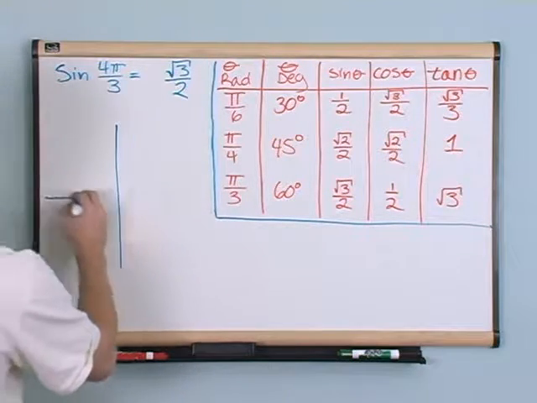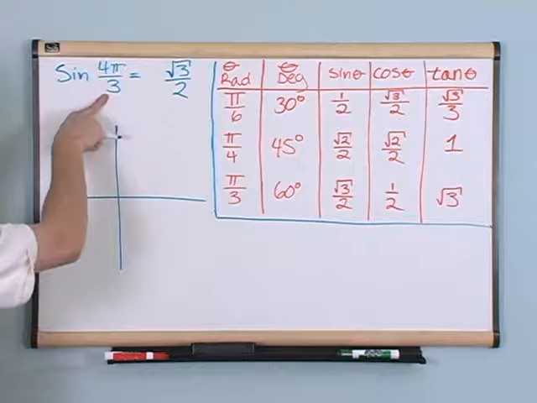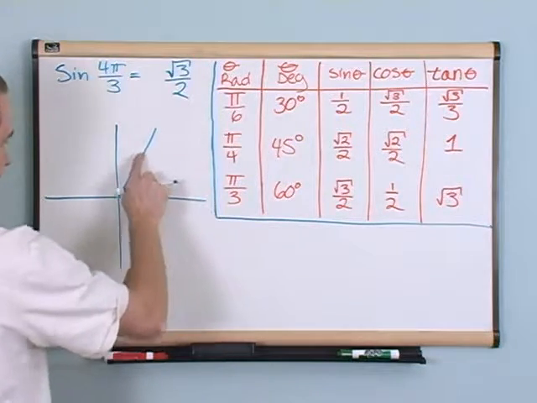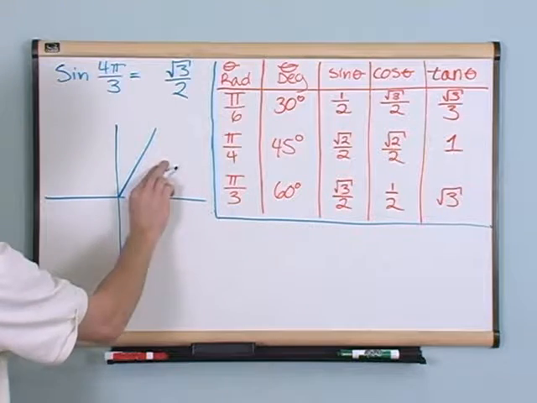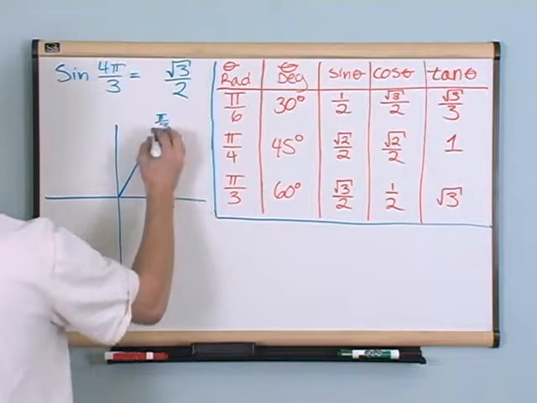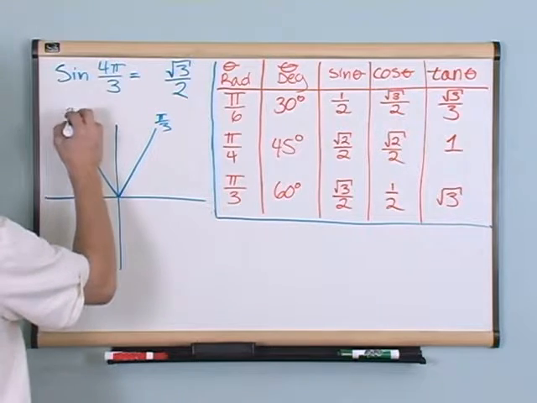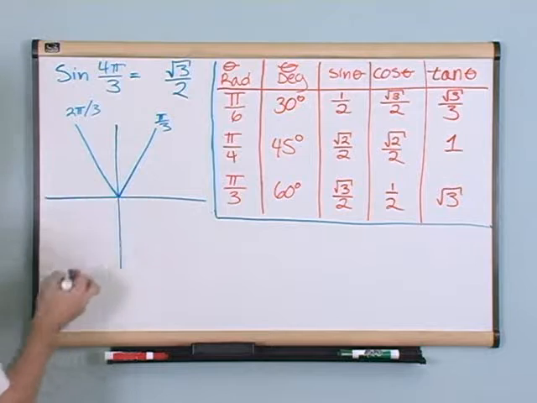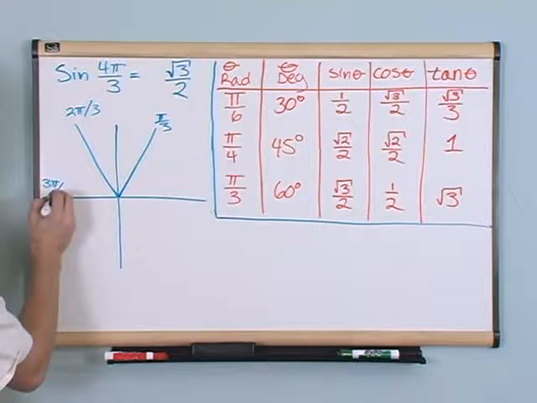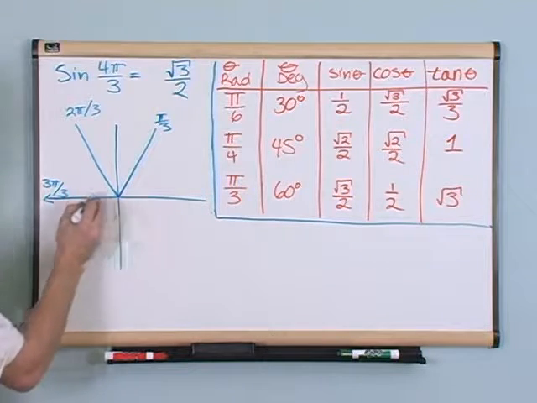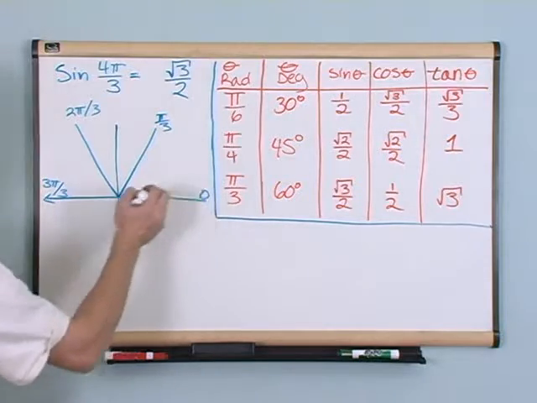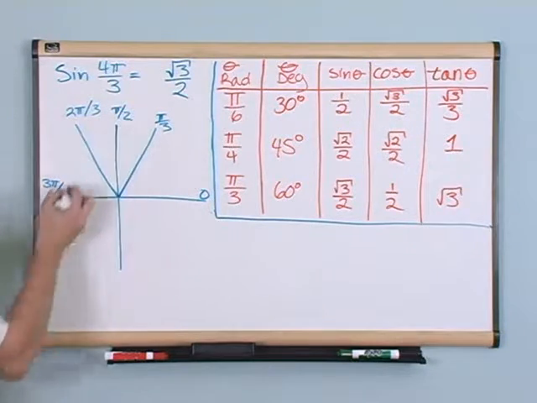So I'll draw my guy right here. This is a multiple of pi over 3, so again, you start at 60 degrees. This is roughly 60 degrees here. This would be 30, and this would be 60. So this is pi over 3. Right here, this is 2 pi over 3. 3 pi over 3 is right here, right on the axis, which, by the way, reduces to pi, which is what we remember before. This is 0, this is pi over 2, and this is pi.